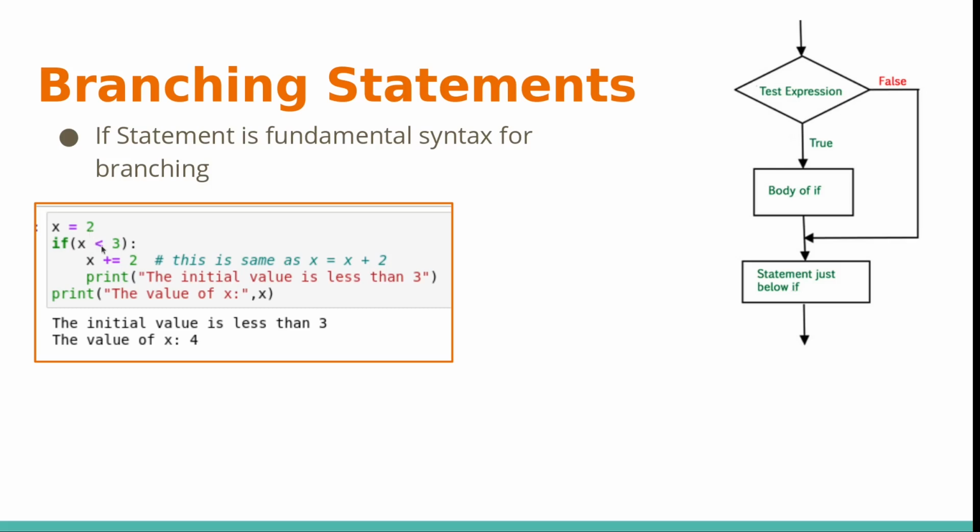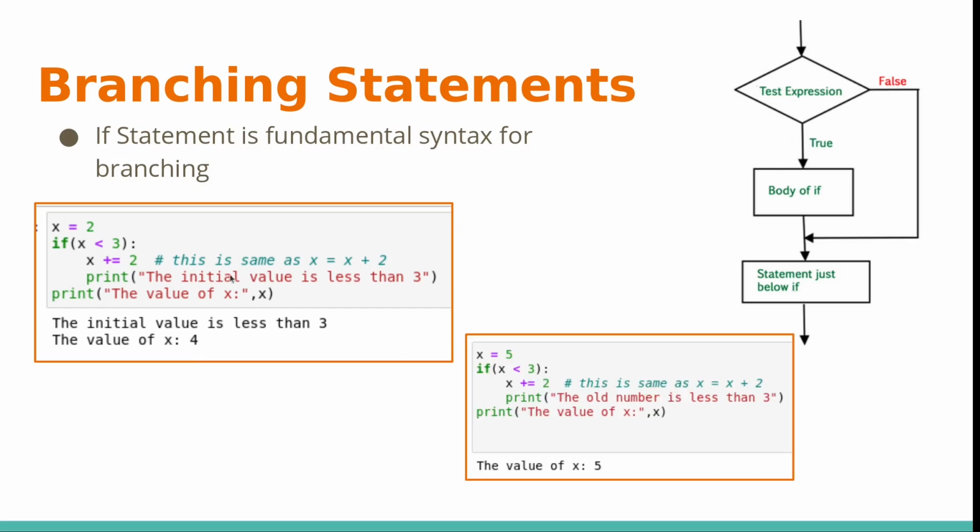As that is the case, it goes in and performs these two calculations. It updates the value of x to 4. It also prints this statement onto the console, which it has done here, comes out of the loop, and then writes the value of x to be equal to 4.